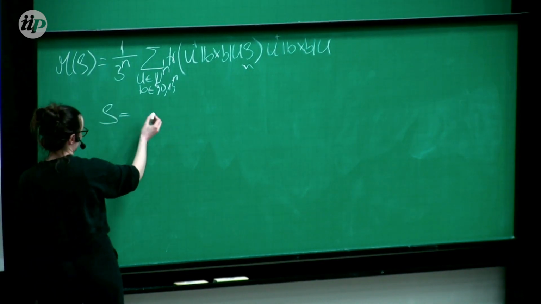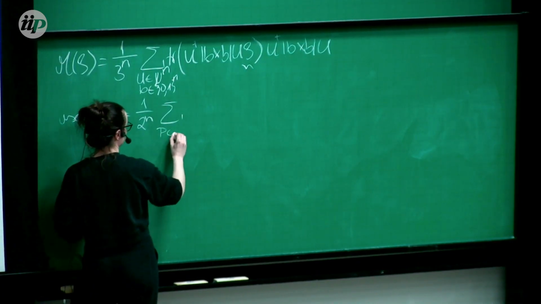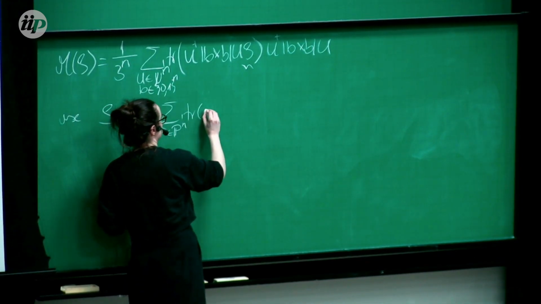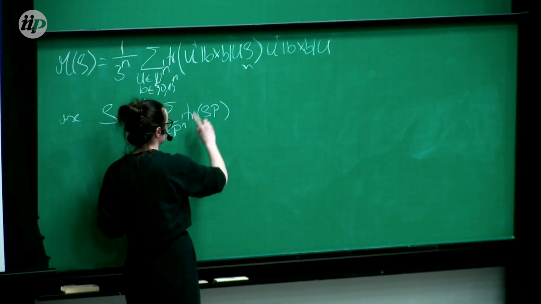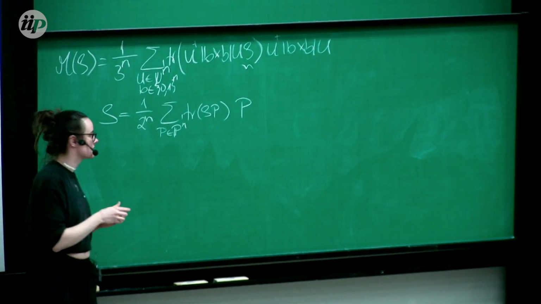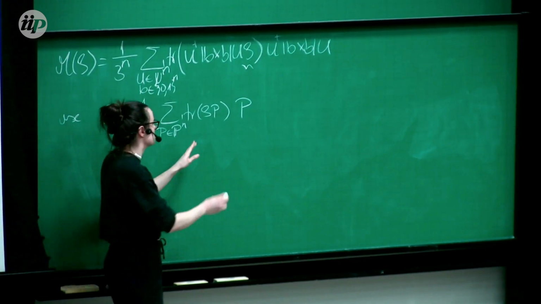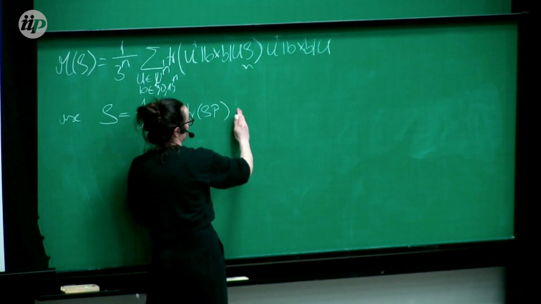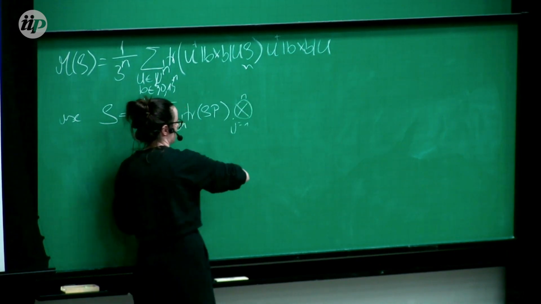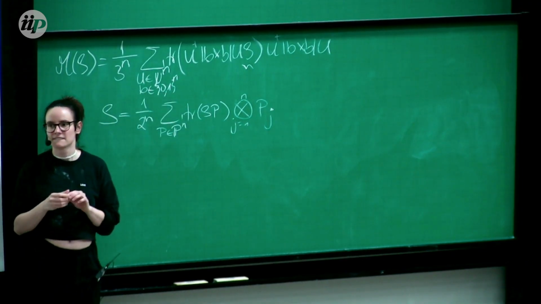Every quantum state rho can be decomposed as a sum over the n-fold Pauli group, where the trace, the overlap of rho and P, weights the Pauli itself. And this Pauli here is a local operator, or not a local, it's a separable operator. So this Pauli here I can write as the tensor product over j equals 1 until n, of P_j.